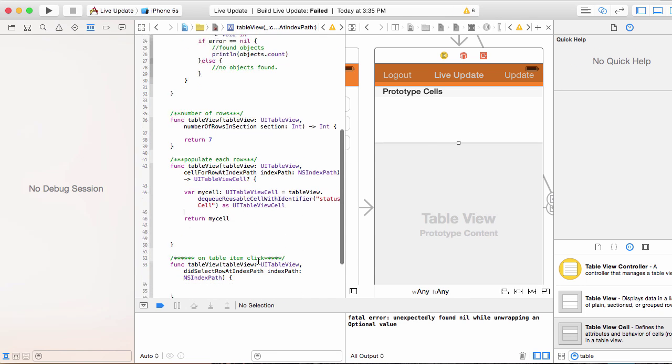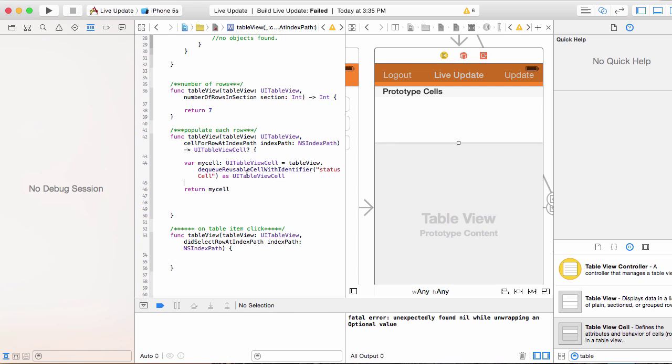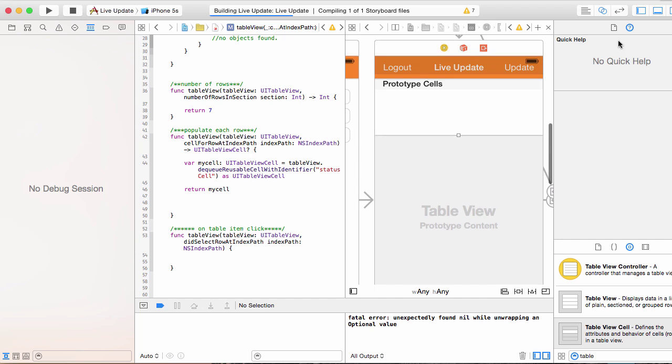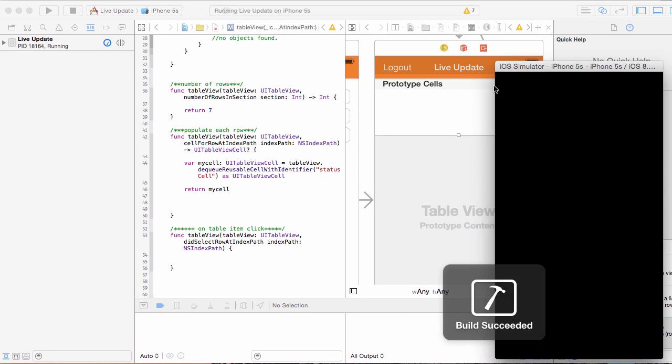Now this should work if I'm not wrong. Let's try this. I really hope.